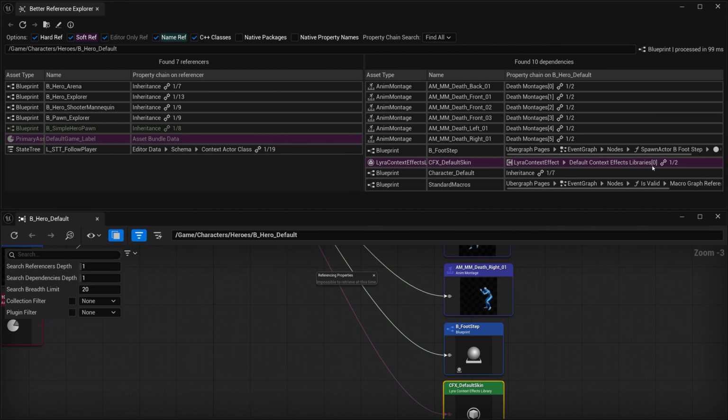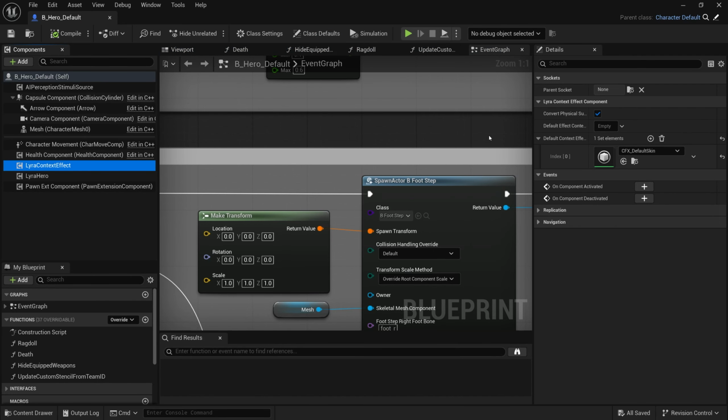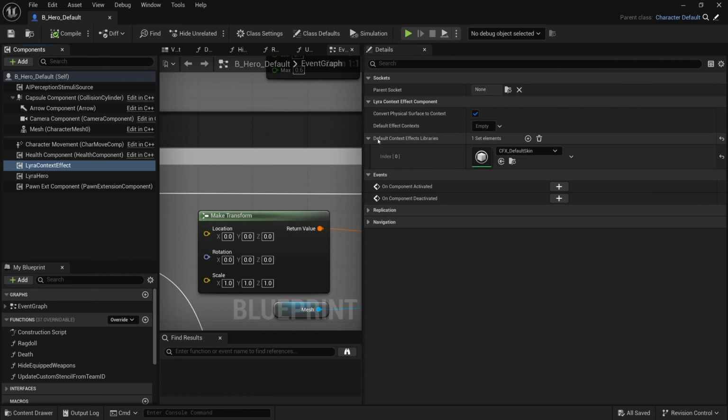Inside it, the element at index 0 holds the reference to our default skin. Let's open it. As expected, we find the component named Lyra Context Effect, and inside it, we have the container holding the reference to CFX default skin.